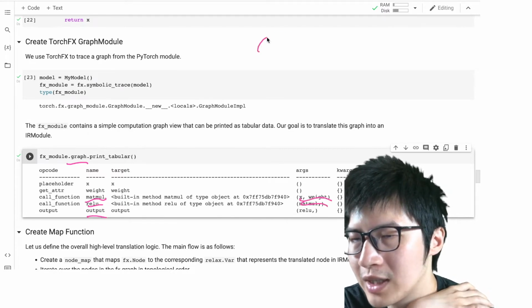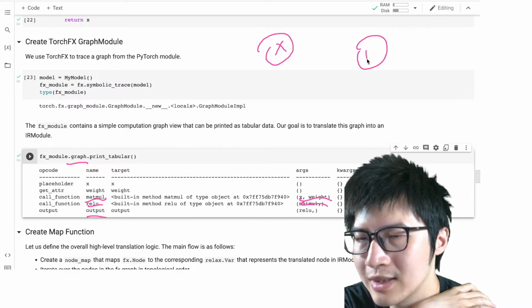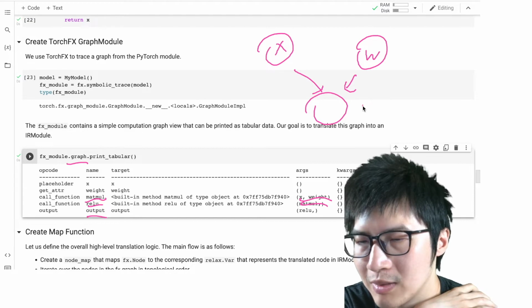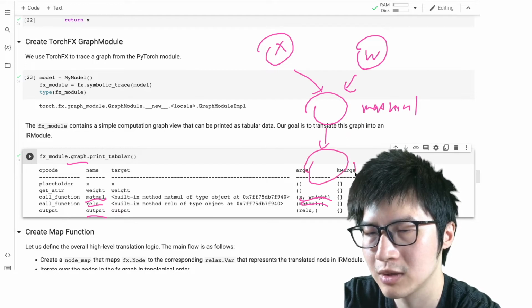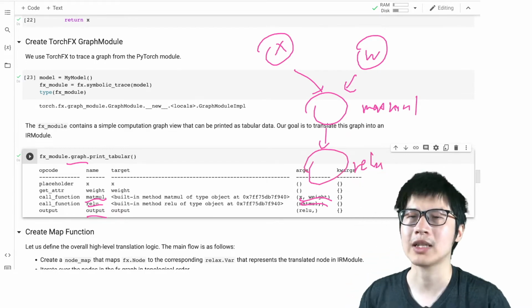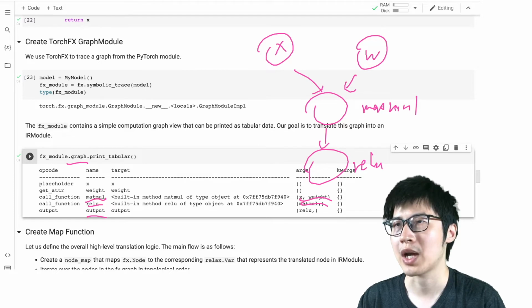So effectively, the computational graph takes x and w, which is a weight, we will have matmul here, and then the result of matmul goes into relu. So effectively, this is the computational graph we are looking at.